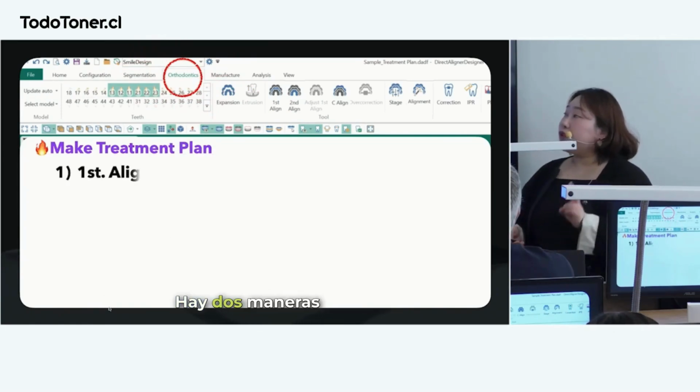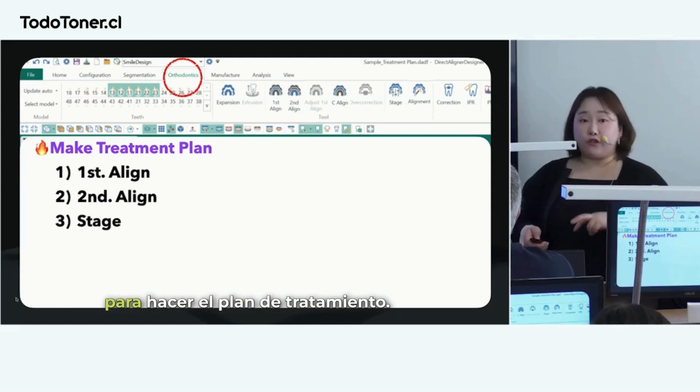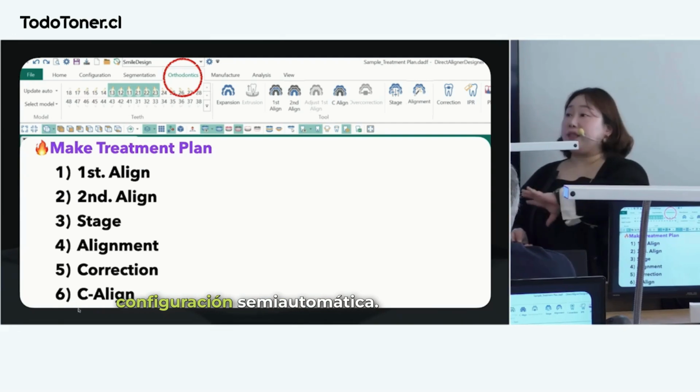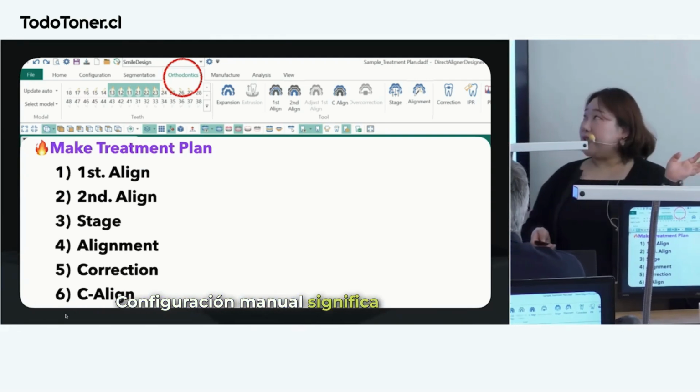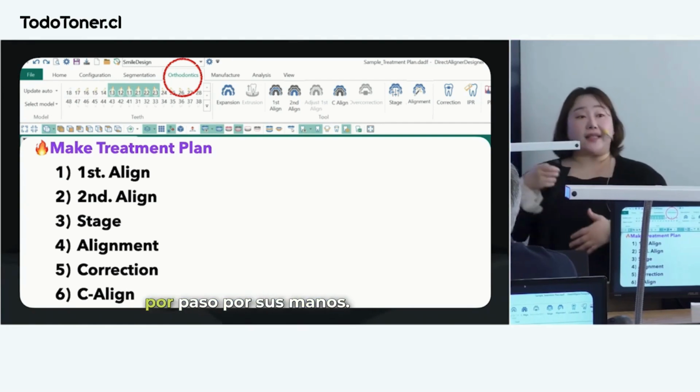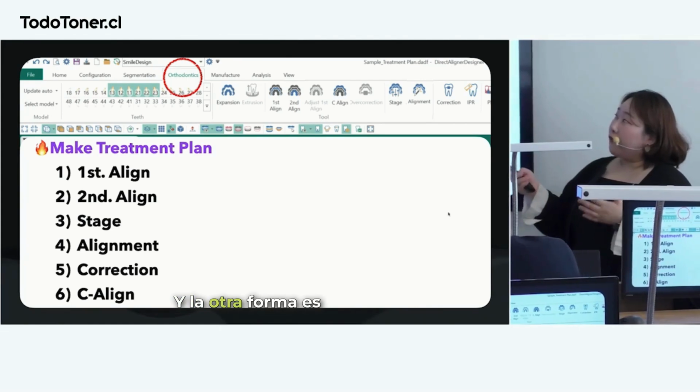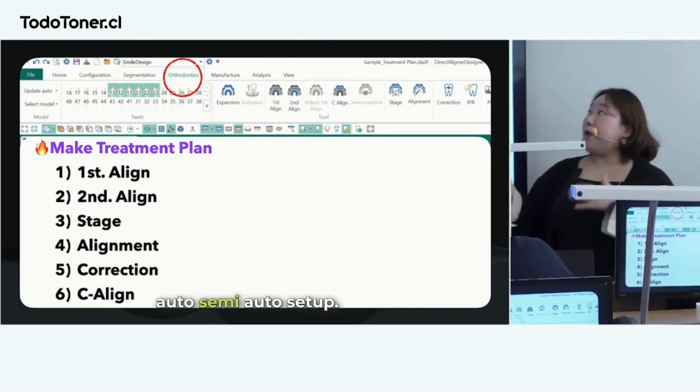There are two ways to make a treatment plan: manual setup or semi-auto setup. Manual setup means you make it step by step by your hands. And another way is semi-auto setup.